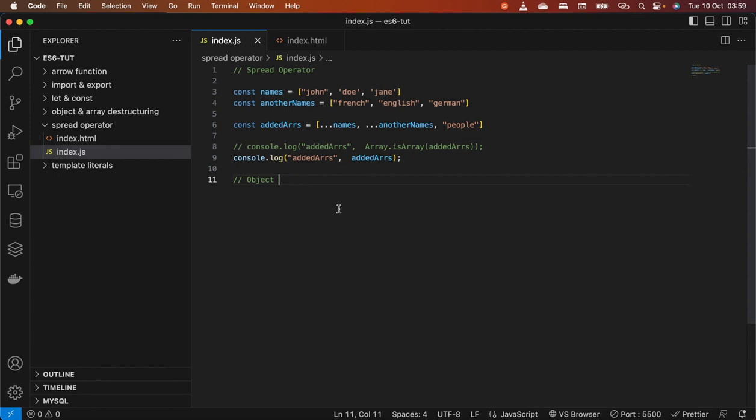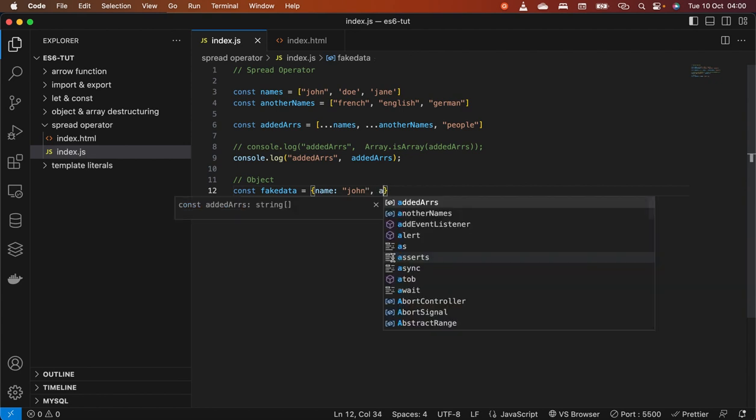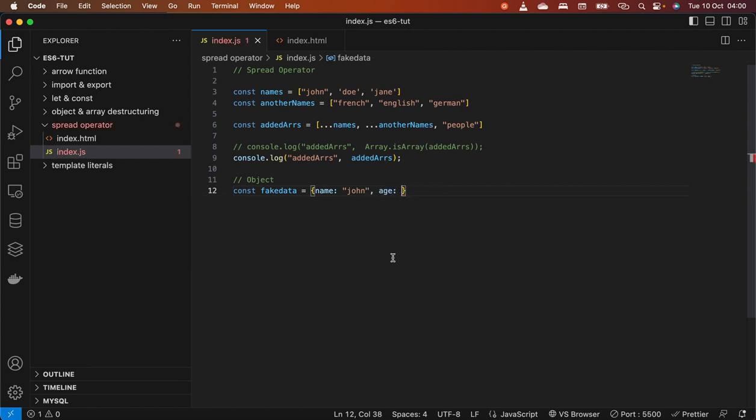Okay, object spreading. Now let's see, for example, if we have fake data that is called name, which is going to be John, then age, which is going to be 89.